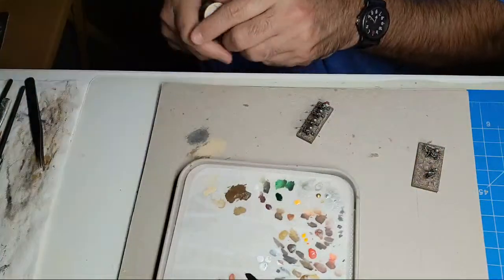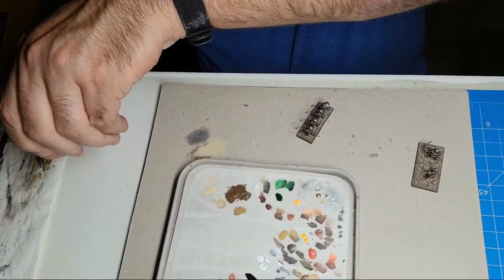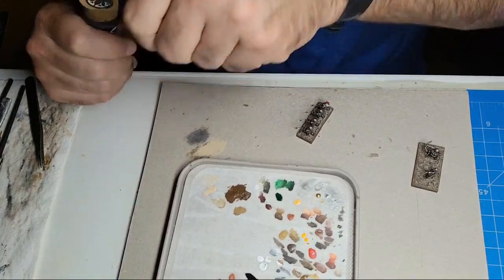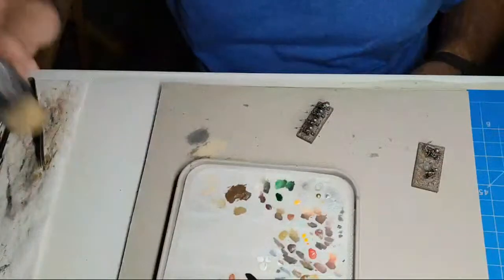Get some of this paint. This is one of these items that likes to make a mess. I really need to remember to hold this thing upside down.